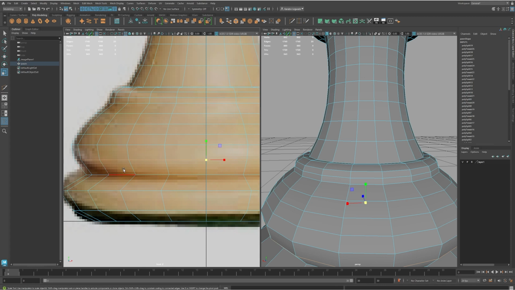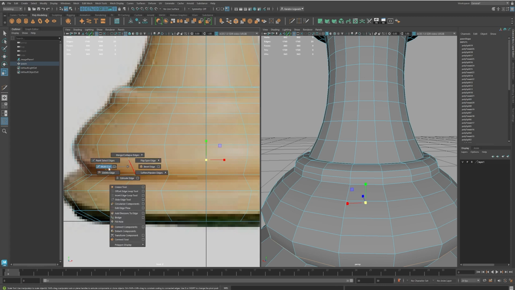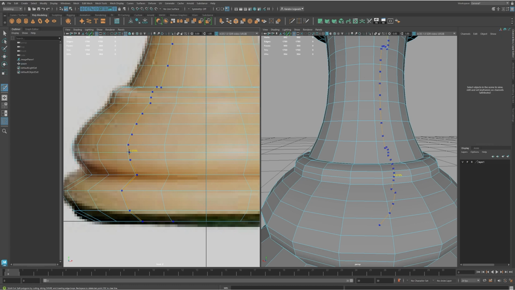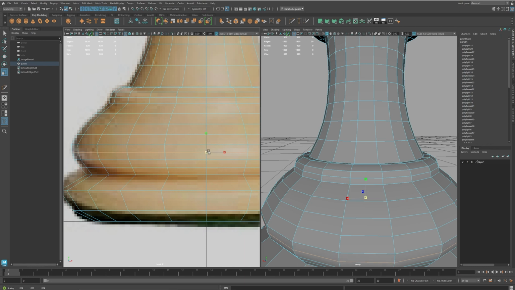Okay. And let's do a couple more. Shift right click, multi-cut, hold control, middle mouse click here and middle mouse click there. R to get out of that tool, double click, grab the middle box and scale that out a little bit. Grab this, double click this edge loop here and scale that one out a bit just to bulge it out a little bit. Maybe grab this one here, scale it out, or you can even move it down a little bit. See what works. Maybe take this one and move it up and scale it.